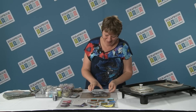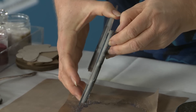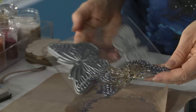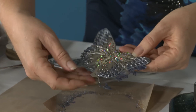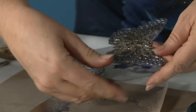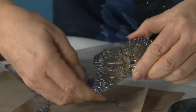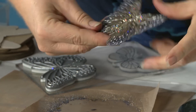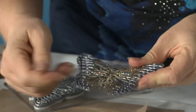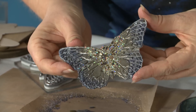Now this should be cooled, so I can lift it and we'll see if it's ready to pop out. There it is — all sparkly! And while it's warm it's very easy to remove these other little bits around the edges. Clean a little bit off like that, and there you have a beautiful shiny butterfly.